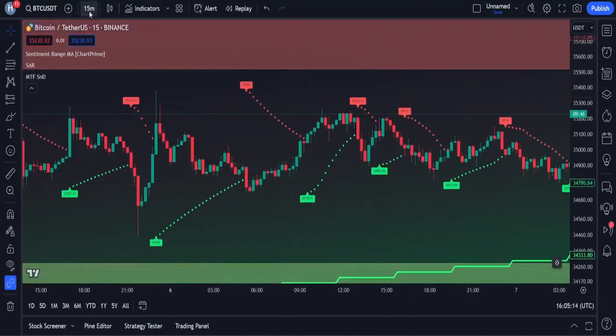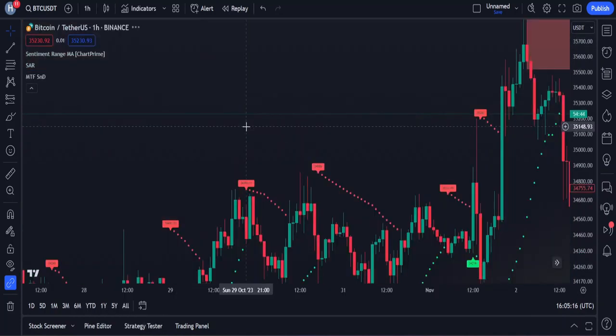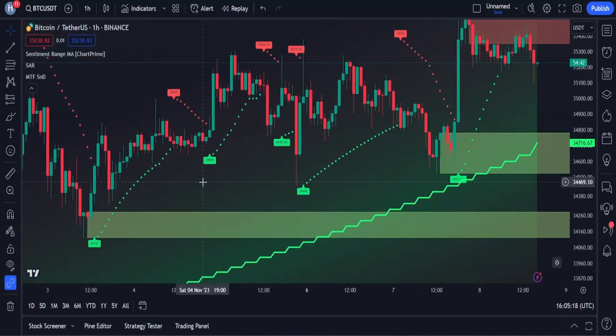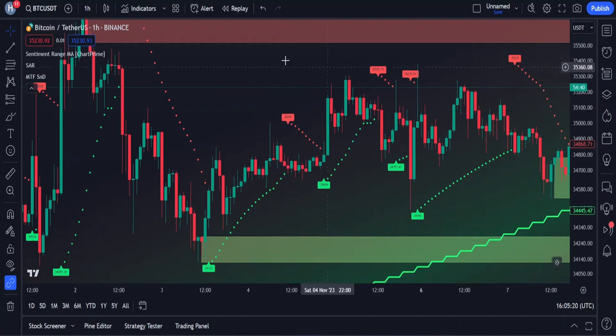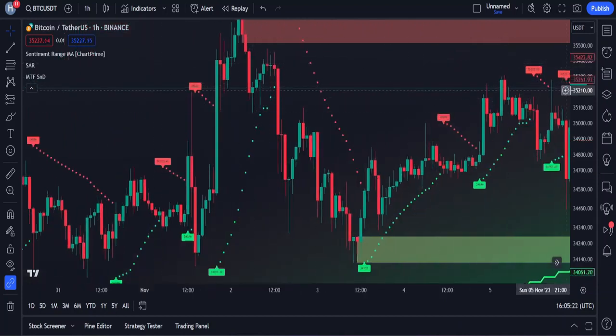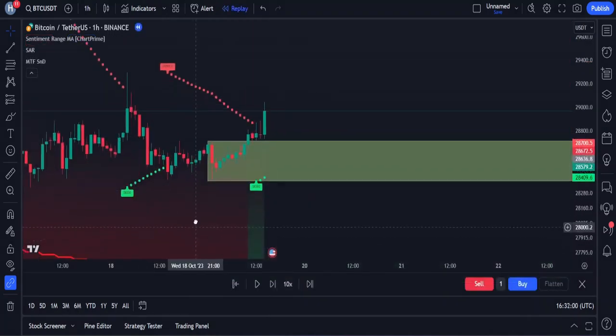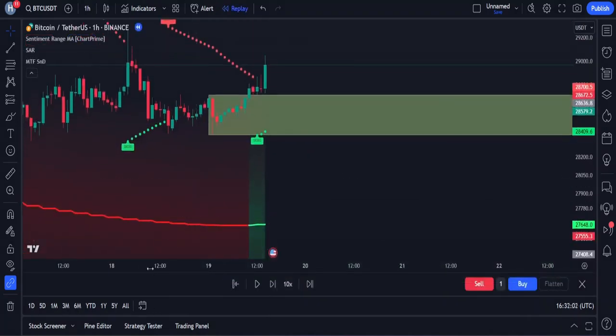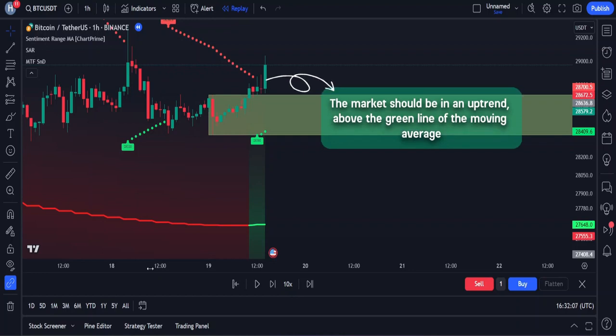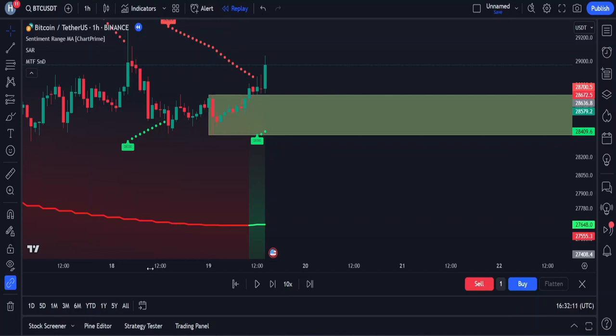Finally, I will quickly change my chart to 1-hour time frame because the settings I have shown are for a 1-hour time frame. Now that our setup has been built, let's go through the exact rules for opening buy and sell trades using this strategy. So for a buy trade to be valid, first of all, you must ensure there is an upward trend in the market. An upward trend is present when the price is moving above our MA indicator and the line is green. Remember, the moving average should be at least 2 time frames higher than the current time frame. This way we can make sure the long-term bias is strong.